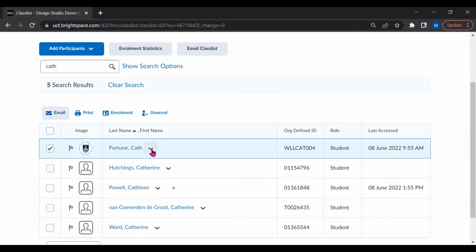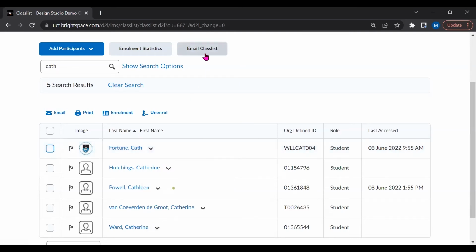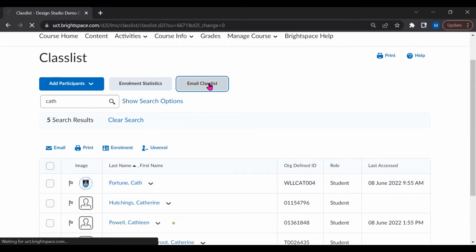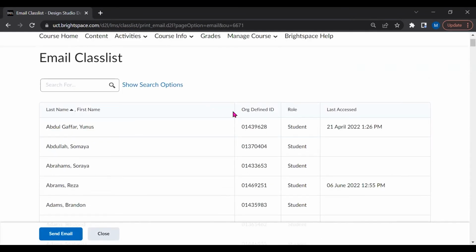Another method is that you can also, by clicking on the drop-down arrow next to the name of a student, find another option there to send email, and it would work in the exact same way. The third method is using this email class list, which is slightly different to the one I've just demonstrated. How this would work is that you would search for a particular student.